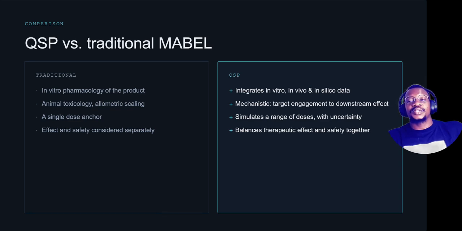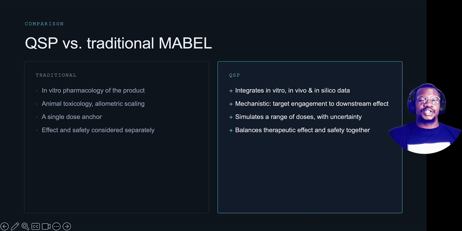I'll show you a good example in these slides where we can see a graph. If you just go search on molecular docking, you'll see what I mean. It's really interesting. I love simulations because, if your parameters are correct, that is the caveat in this, it's almost an instant cause and effect kind of thing that you are able to witness. But so yeah, another advantage of QSP is it balances therapeutic effect and safety together, unlike the traditional methods.